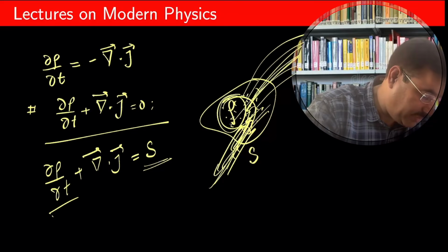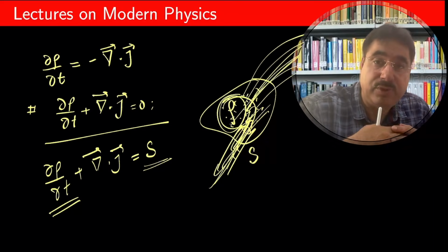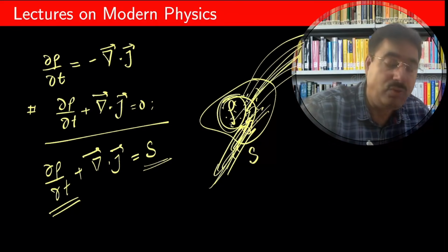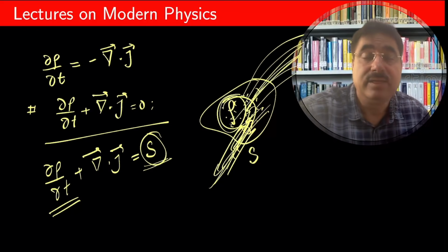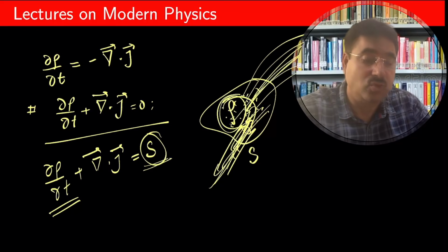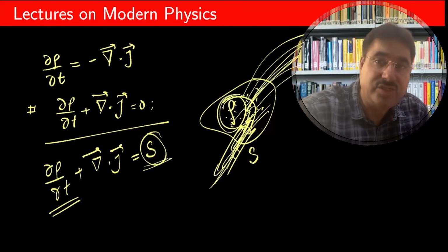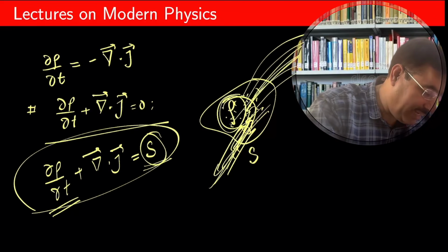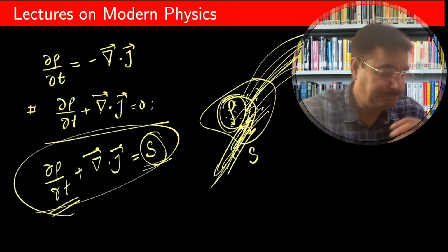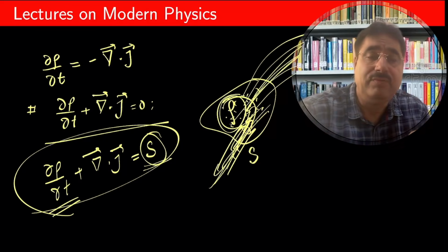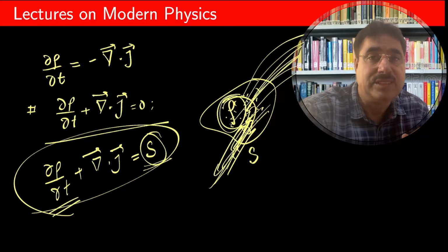So we have this initial rho, the initial charge density. If it is changing with time, it's changing because the charge is flowing out. But at the same time, if there is a source within, that source term would be the S. That S will take care of it if there is a source in that region which is feeding charges, or a sink that is taking charges away. Then this equation would modify to del rho by del t plus del dot J is equal to S. Right? This you must keep in mind when we talk about the equation for the conservation of energy.